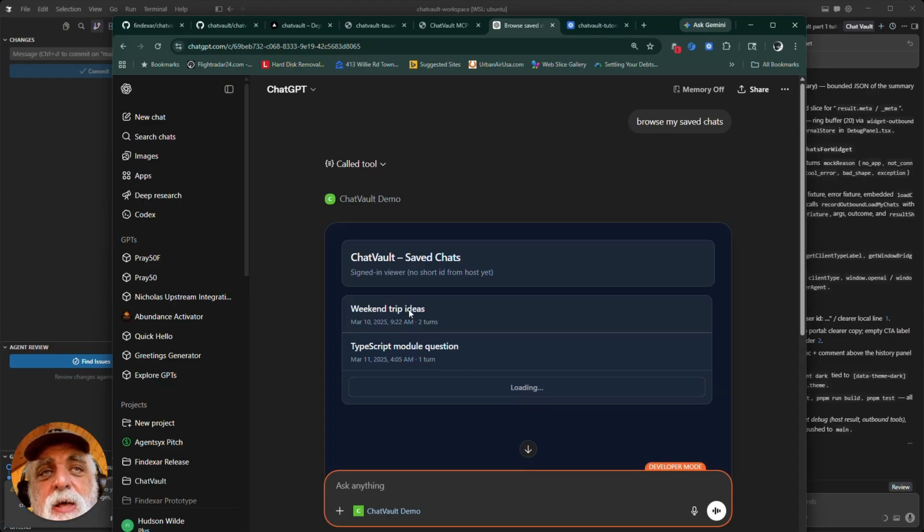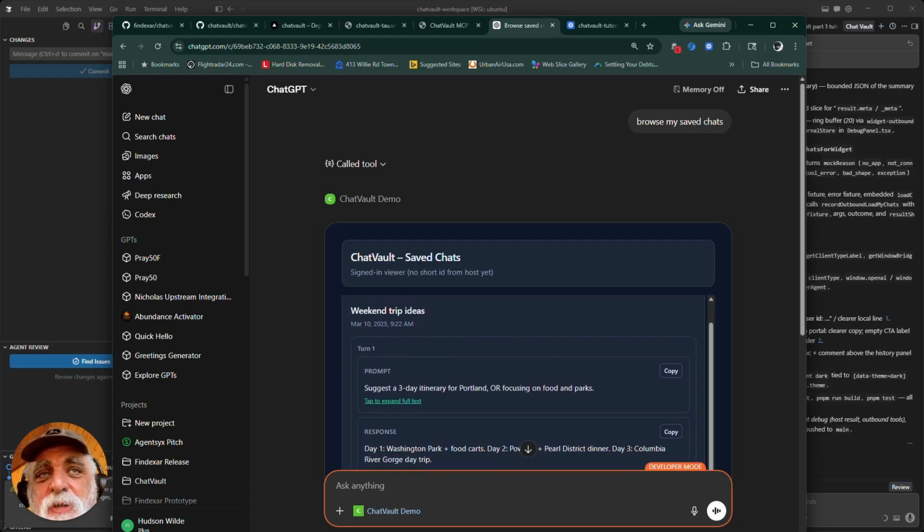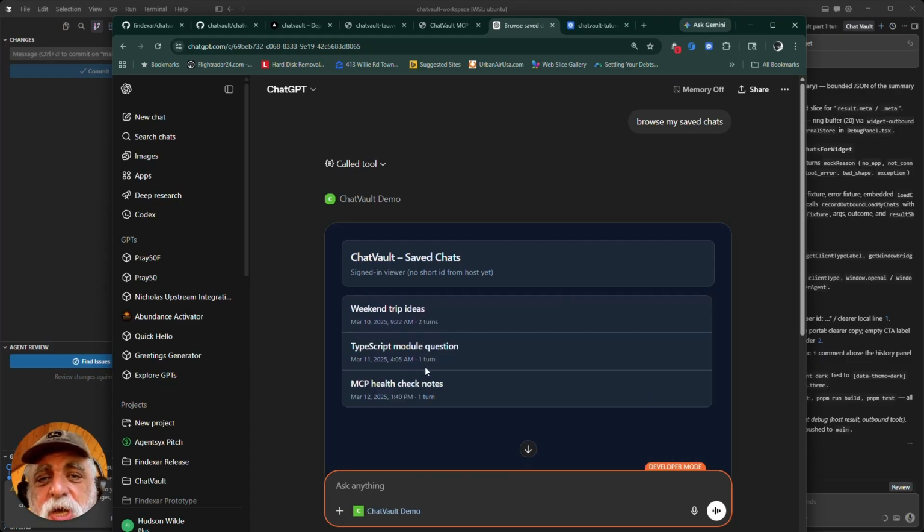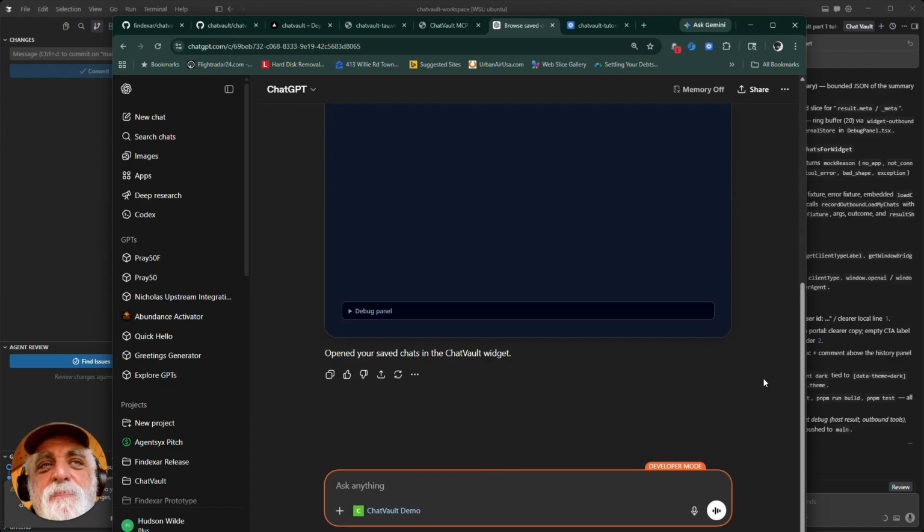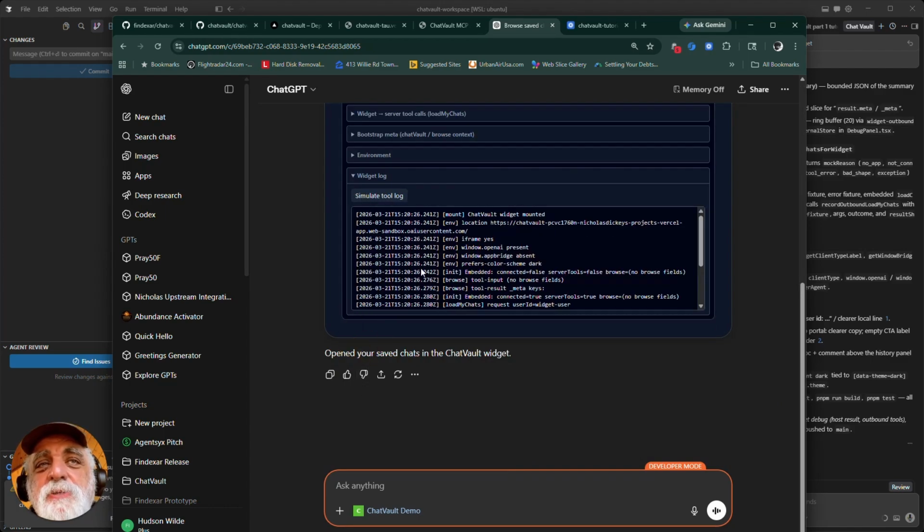And then, so that this data is not hard-coded in HTML, it's coming from the load my chats method. So when we wire the correct load my chats, that is actually going into the database, then the same widget will work with real data. This is very cool, actually, even for a professional. And it has this debug panel to see what's actually going on. You see what I was talking about?